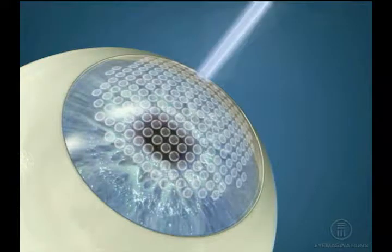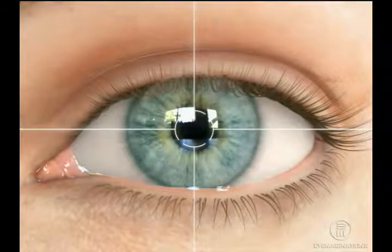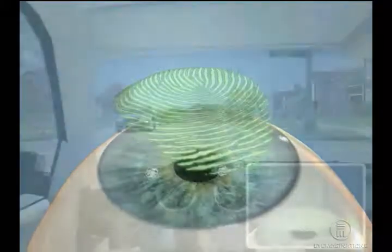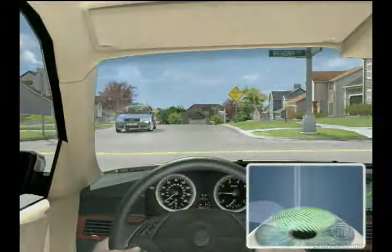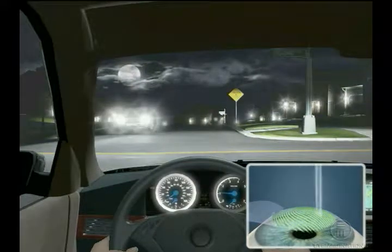Number one, creating the flap with a laser has been one of the most significant advancements I've seen in my eye surgery career. Number two, tracking technology that was developed at NASA to follow moving objects being adapted to a laser so that the laser can lock on to the patient's eye movements brings a lot of inner peace so that the patient doesn't have to worry about if their eye moves. And number three, custom laser technology. Being able to measure the irregularity state of an eye and being able to help guide the laser to maximize the image quality, the vision in low light like nighttime driving.